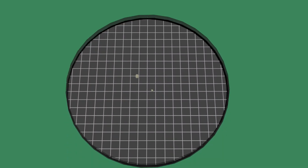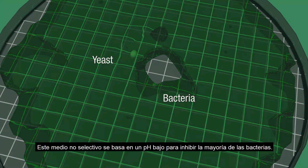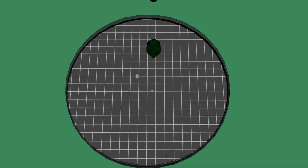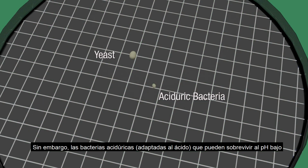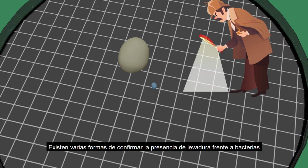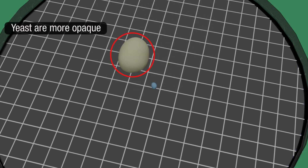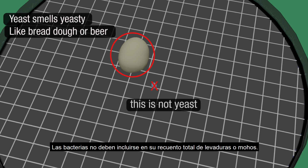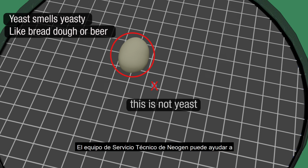This non-selective medium relies on low pH to inhibit most bacteria. However, aciduric, acid-adapted bacteria that may be able to survive on the low pH can develop from frequent exposure to acidic environments. There are several ways to confirm the presence of yeast versus bacteria. Bacteria should not be included in your total yeast and mold count. Neogen's technical service team can help answer questions regarding this determination.